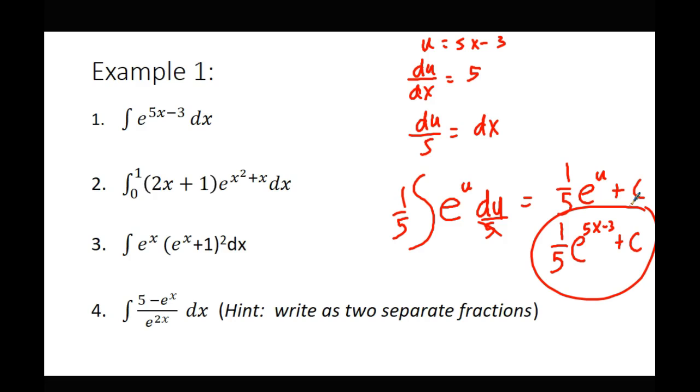And we are going to put plus c this time. That's right. The only time you don't is when you have a definite integral. So which one of these up here, Graydon, will we not put plus c? Oh, good. Okay, you got it. Where did the 5 go? Oh, so I had du over 5, right? And anytime you have a constant that you don't want there, you could factor it out. So I put it over here as a 1/5.